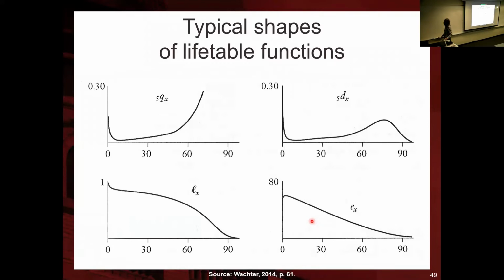So for probability of dying, infant mortality rate is usually high, and then it declines for the next age groups, and then it starts to increase again until it gets really high at older age groups. The number of people dying is high at the beginning of the life table, because usually we have high infant mortality probabilities, and then it goes down, and then afterwards the number of people dying starts to increase. But then, although the probability of dying is high, there are not so many people left in our life table after a specific age. So the overall number of people dying starts to decline.